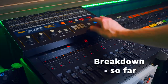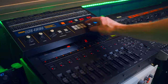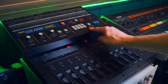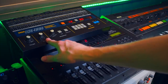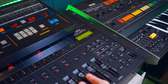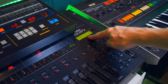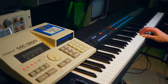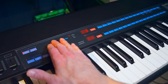So we have the Korg EX800 on MIDI channel 2, and it's important to put these synths into Omni off so they won't trigger on all MIDI channels. That's important in a multi-timbral sequencer setup like this. So I'll set it to MIDI channel 2, which is output from the MC500 sequencer. And I'm also detuning each of the synths slightly to get a more organic sound. And this EX800 is fed into the Yamaha DMP7 as a submixer, and I'm using two of the internal effects of the DMP7 here, a reverb and the symphonic chorus effect. So that's how that sounds throughout most of the song on MIDI channel 2.